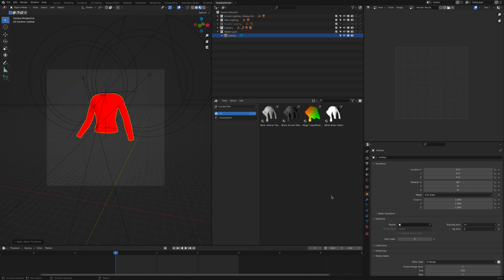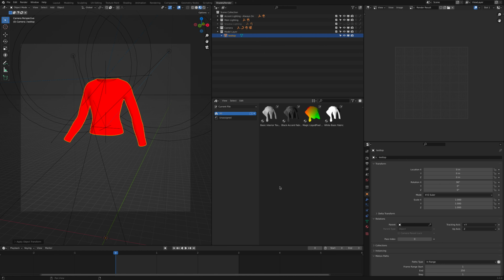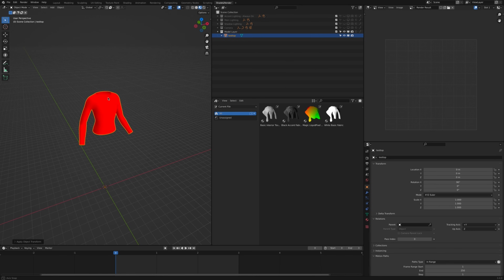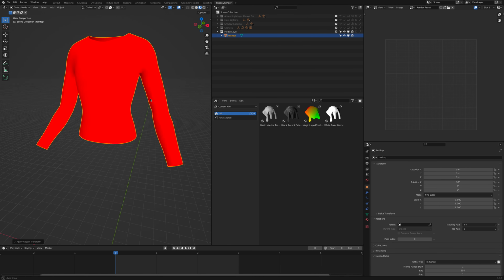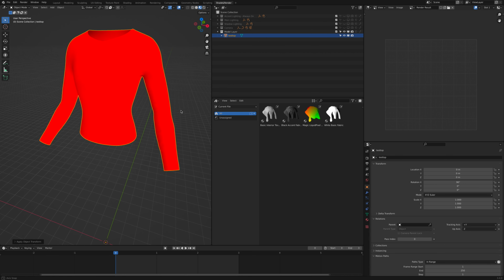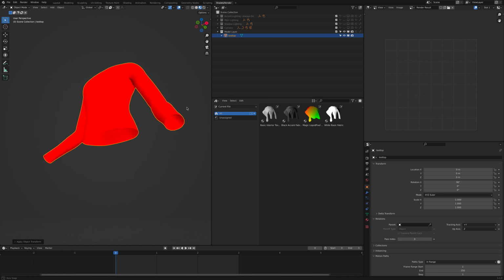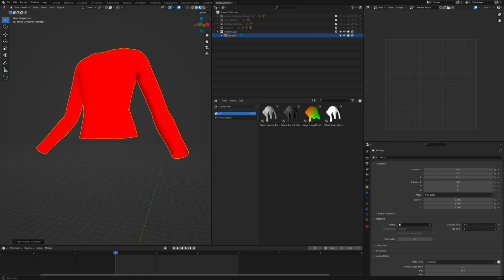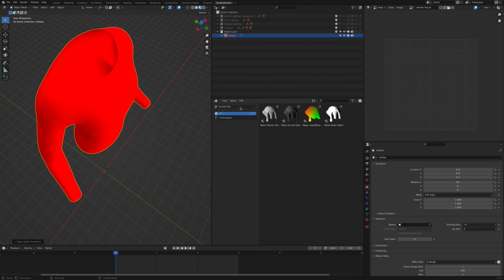So now that we've got it in here, there's a few things we need to do. As you can kind of see, and let me turn off some of these, like the camera layers and the lighting, so we can kind of just look at our garment here for a second. There's a couple of things. So we exported this as a thin garment. So right off the bat, you can tell just by looking at it, it is just that, it's thin. There's no like thickness to it.